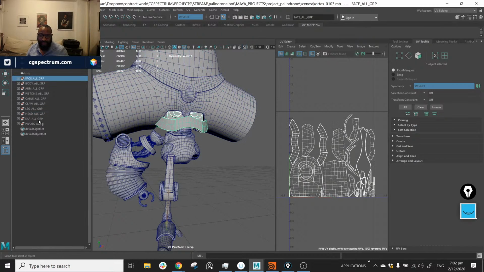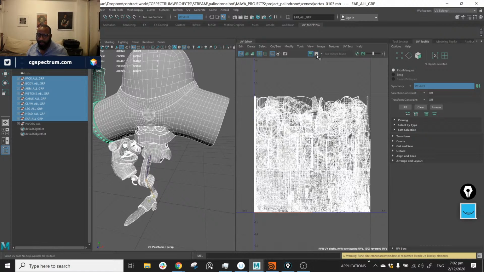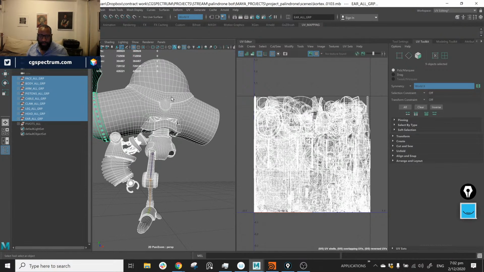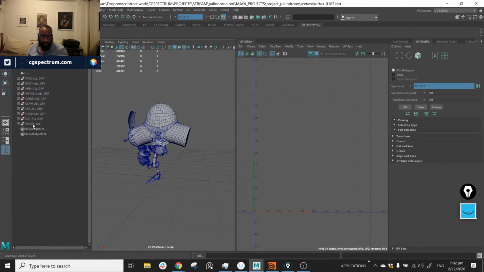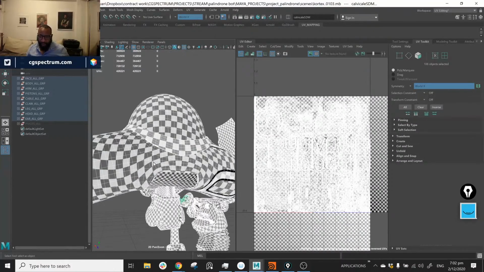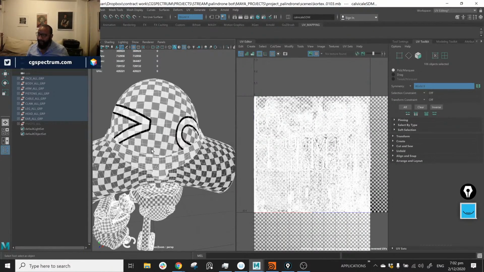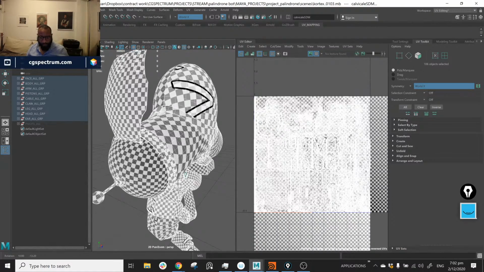If I select everything in here and turn on my grid, I have to actually select the geometry. Turn off my pivots, select my geometry. Everything is relatively flat, I don't have tons of distortion in many places.